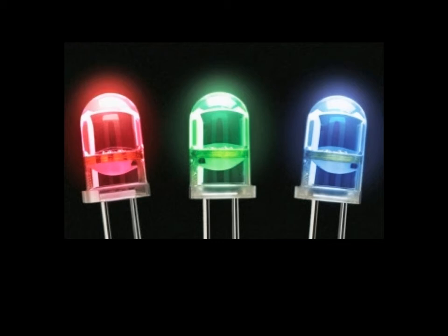The lights would be placed left, right, and center. If an object was sensed from the left, the LED would illuminate. If an object was moving toward the driver's path, the LED would start blinking to signal increased danger. Once the object had been passed, the light would turn off. This is a protocol for all 3 LEDs.